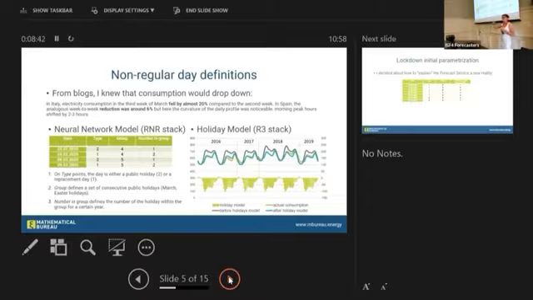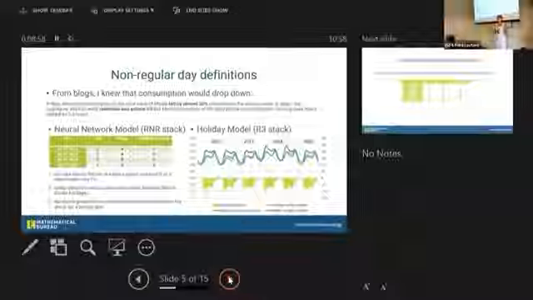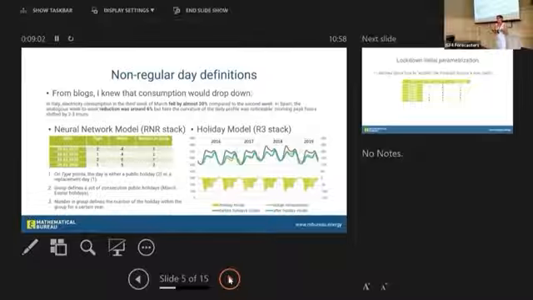Later on, I made some review and found out that for a certain area in India, the drop in consumption was around 46%, twice lower than it used to be before lockdown. For example, for the easiest area in my competition, we had a drop of only 3%. So at the beginning of lockdown, you could never imagine the steepness of the drop you're going to face. So the only thing you know is that you probably have to model it as non-regular days or holidays, where we have a regular drop because of people not being active in that period.